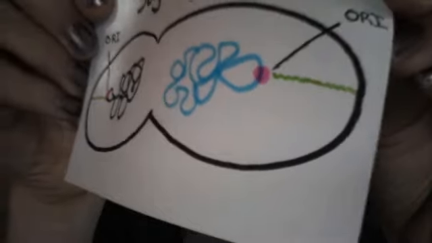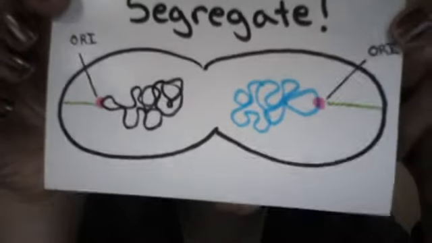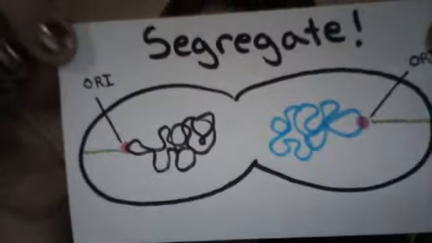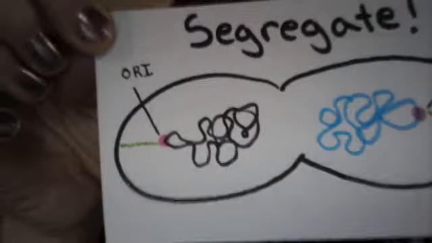These fibers, I also don't know if you need to know this, have a similar structure to actin and a very similar function to tubulin, which is the base unit of microtubules. I don't know if you need to know that, but it says it in your book, so that's what you need to know, I guess. All right, segregate. ATP, fibers pulling the ORI, ATP, okay?